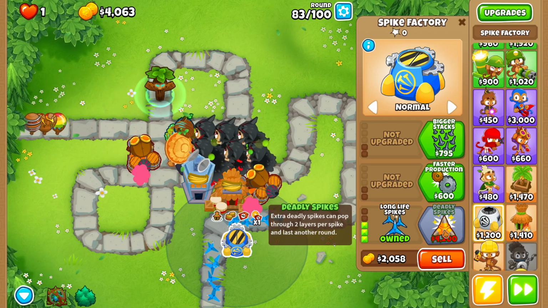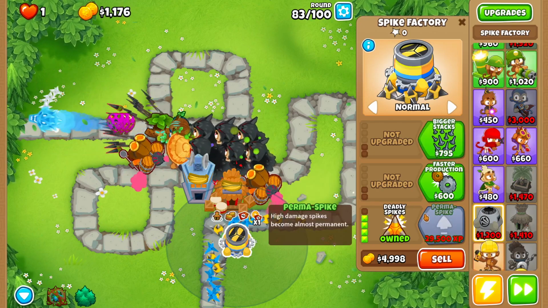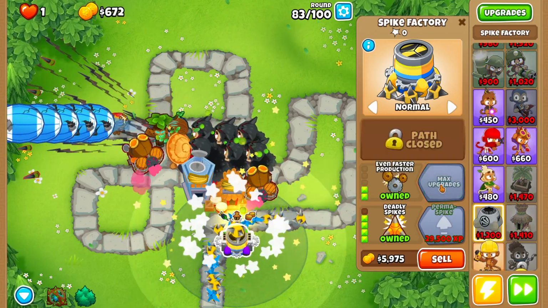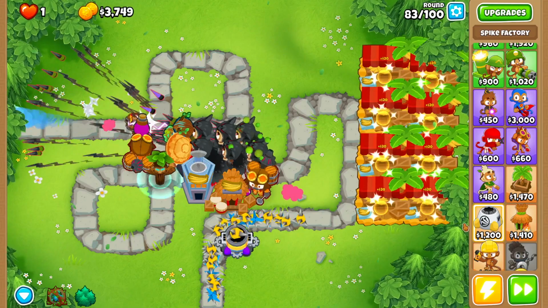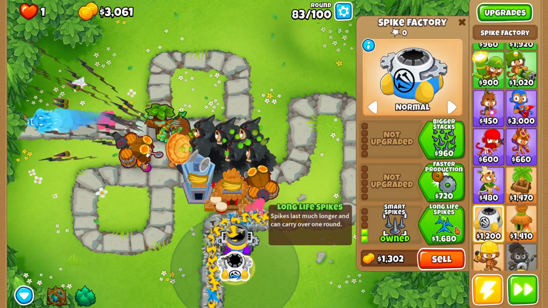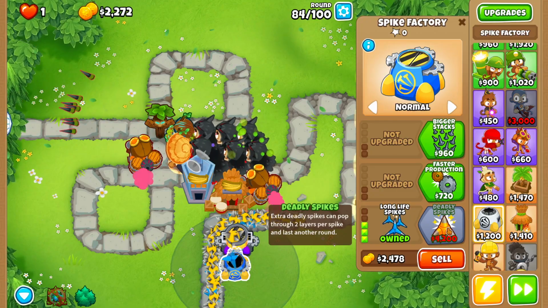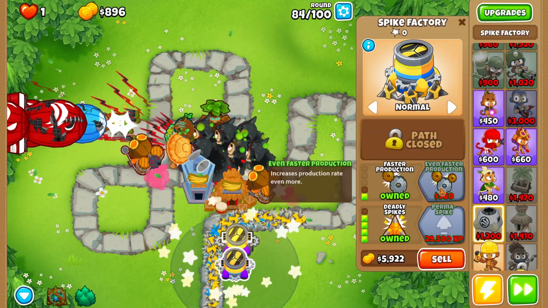Now, we still don't have enough experience on our spike factory to unlock the perma spike. So in order to counter that, we're going to go ahead and place down a bunch of perma spikes, upgrade to deadly spikes with even faster production to kind of make up for the fact that we don't have a perma spike unlocked yet. And hopefully in these last 17 rounds of Impoppable, we will be able to get enough experience on our spike factory in order to do that. And the main way to do that, again, of course, is just to place down a bunch of spike factory.